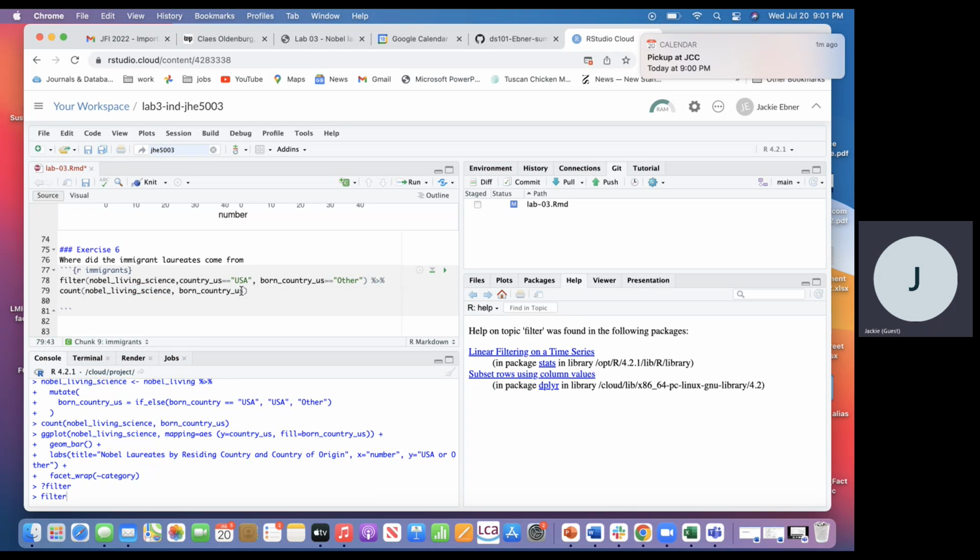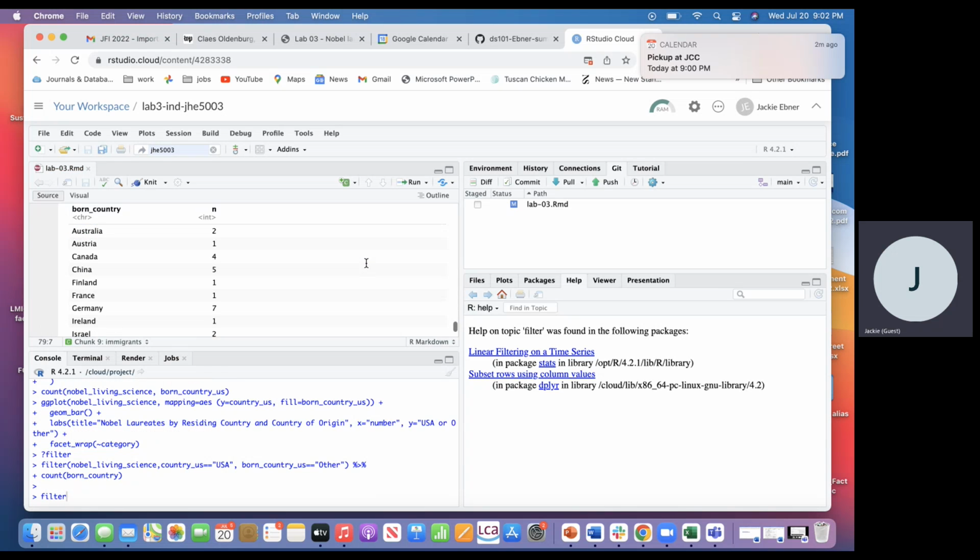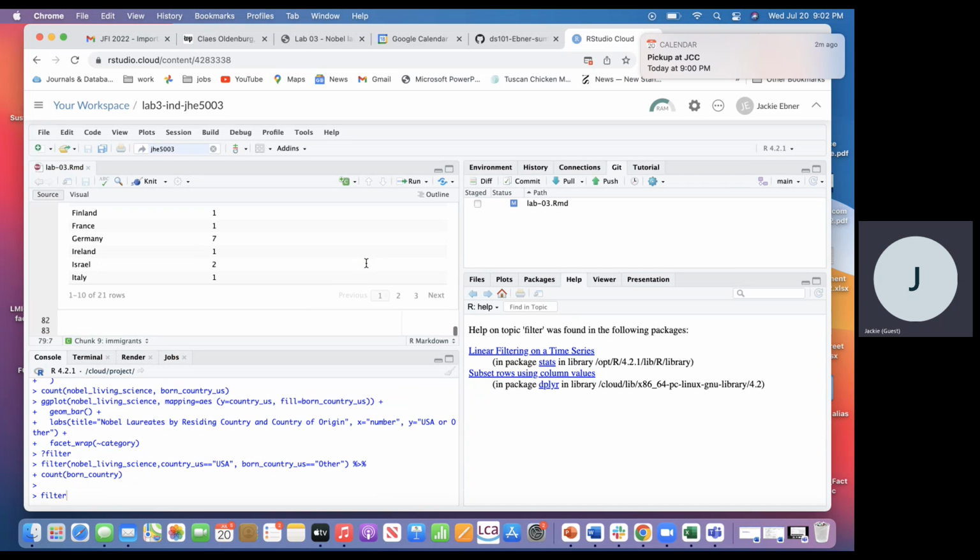Yeah, get rid of that. Yep, you're right. But you're counting by born_country. You're counting how many from each country. But get rid of this guy because you're piping it. Yeah, so run that big boy. It ought to work for you. The only thing is it's not sorted, so you need to sort the output.